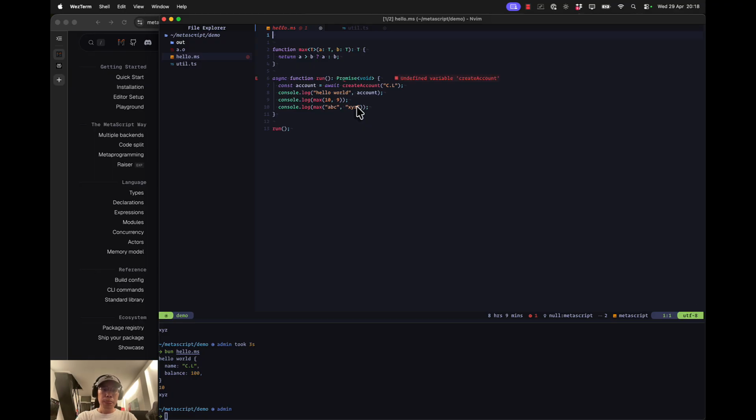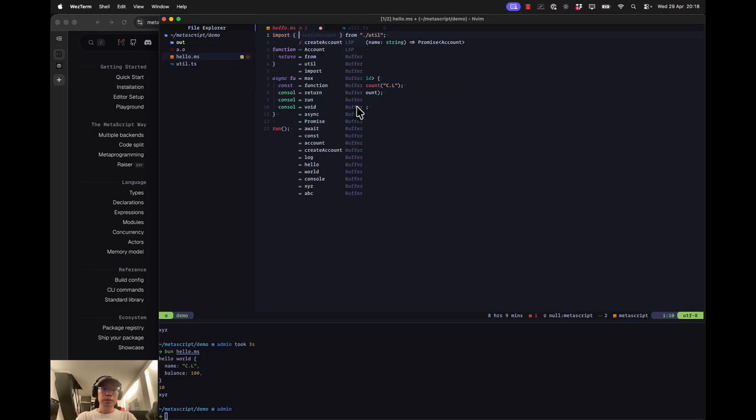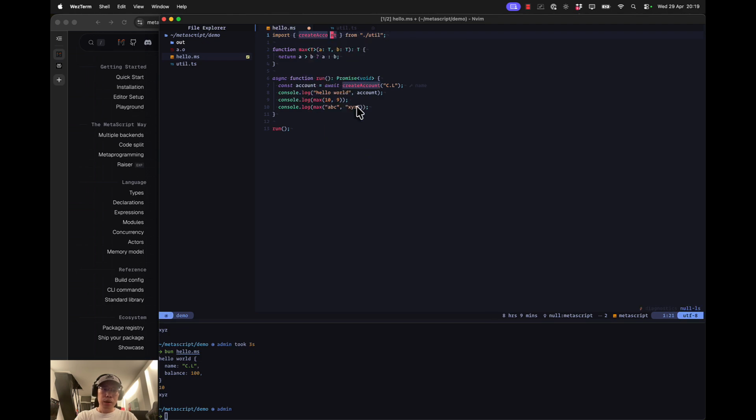Now I will import from that util file, and we don't even need to have the TS extension. MetaScript supports that. We're automatically trying to figure out which is the proper extension to use. So now I don't think we need to import Account, just createAccount. And then we have all the signatures. The MetaScript LSP understands TypeScript and all the signatures from TypeScript.